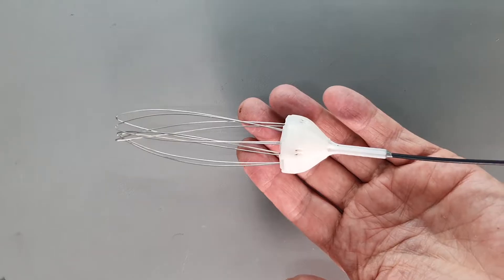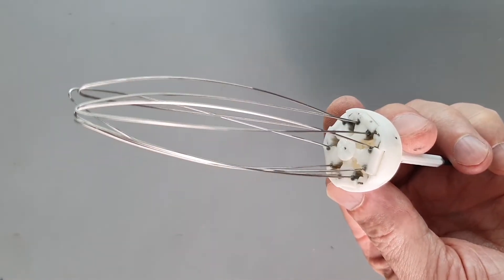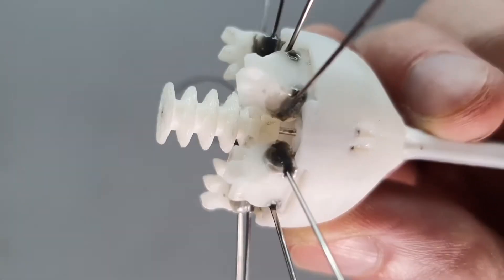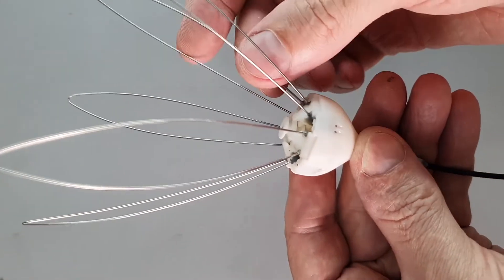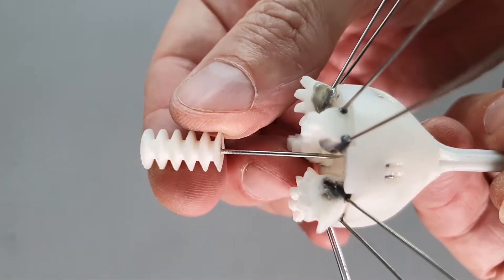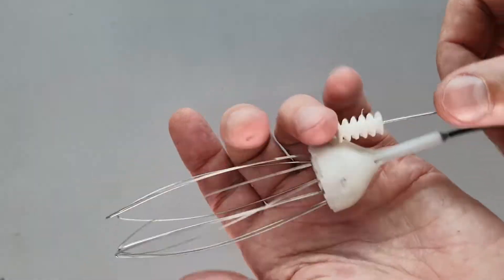The real challenge of this project was designing a mechanism that could fit inside of a flower head and deliver super smooth petal motions. It also has to have a mechanical aesthetic that is somehow organic, because there's no way you can hide all of the mechanics of this thing — so if it doesn't have somewhat of a believable organic form, it just looks like crap. After several failed design attempts I settled on a rack and pinion gear concept with a cable-driven circular pinion gear that goes right in the center. This ends up looking very organic and can easily be decorated to conceal the mechanism even further.